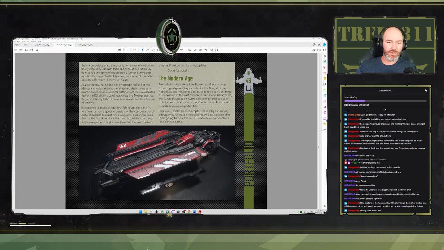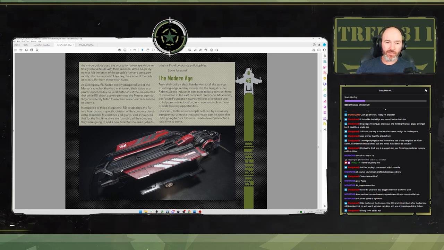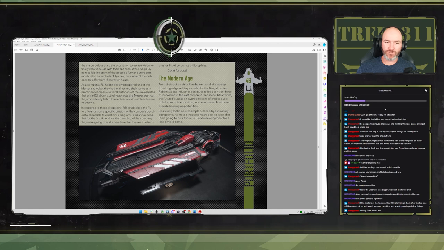In response to these, several historians of the era asserted that while RSI didn't actively promote the Mezzer agenda, they consistently failed to use their considerable influence to decry it. In response to these allegations, RSI established the Future Foundation, a specific division of the company devoted to charitable donations and grants, and announced that for the first time since the founding of the company, they were going to add a new tenet to Chairman Roberts' original list of corporate philosophies: stand for good.